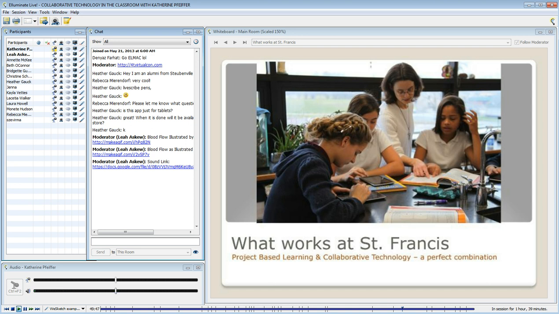That also was applicable to a lot of the new apps that we tried. For example, I wanted them to download a photo editor one time. We downloaded it in class, and then their assignment that night was to take 3 pictures and write text over them. So they had to just figure out how the app worked. And again, I didn't have to teach them how to do it. I didn't have to keep their attention. They just figured it out. And there were a couple of them who couldn't quite figure it out and I just helped them the next day. But they were familiar enough with the app, they said, oh yeah, that makes sense, no problem.